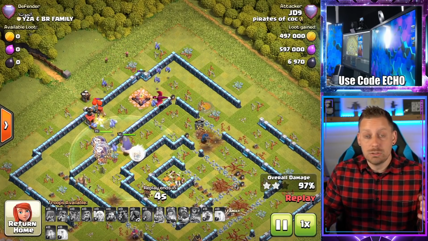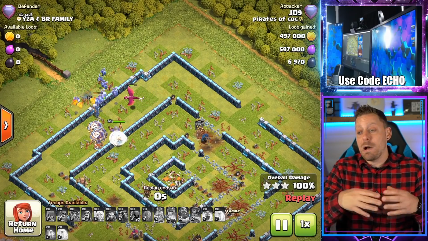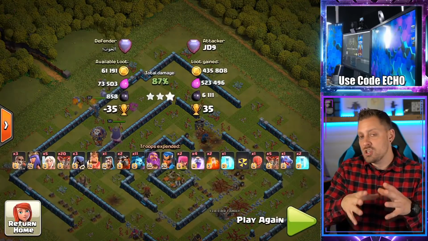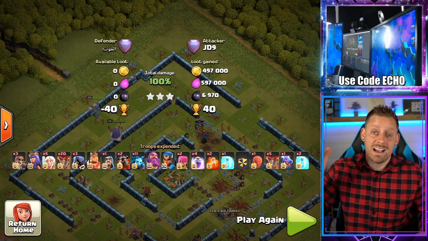And yeah, Lalo used to be an amazing thing in Clash of Clans. It faded away for a while, but now with the 20 extra camp space, with the new meta at Town Hall 13, we are seeing Lalo take over the meta again.